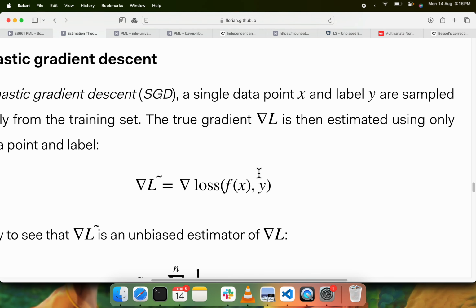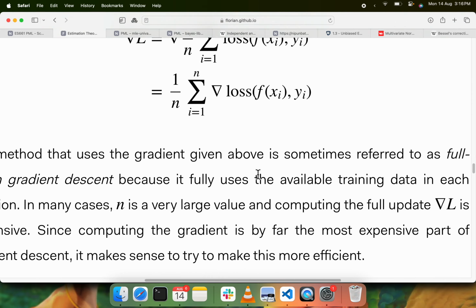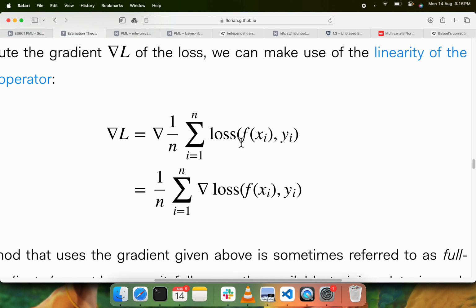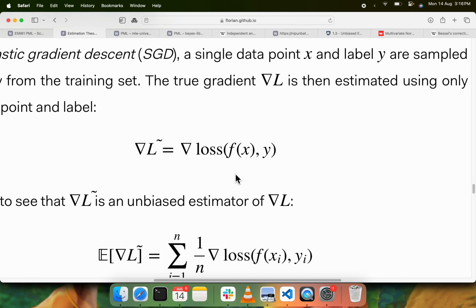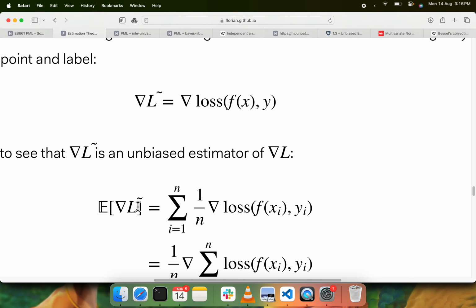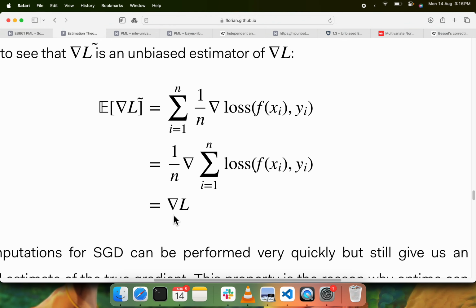In batch gradient descent, we are given some loss as a function of the sum of the individual losses over the n data points, and we want to find the gradient with respect to that. If we are given the entire data set, this is the gradient that we will obtain. In stochastic gradient descent, we have a single data point over which we want to compute the gradient. For a single data point, some x and y, you compute the gradient, but that gradient is an estimate of the true gradient. I will call that delta L hat. But if you take the expectation of delta L hat over all the n sample points, that turns out to be delta L. So the expected value of your estimator is the same as the true value. Therefore, this estimate has no bias.